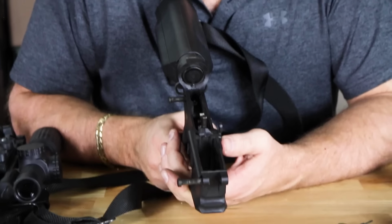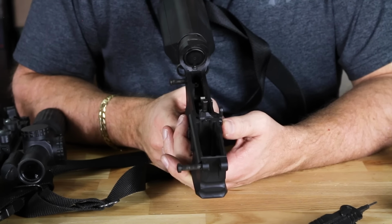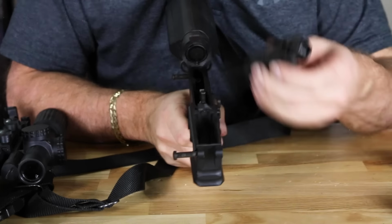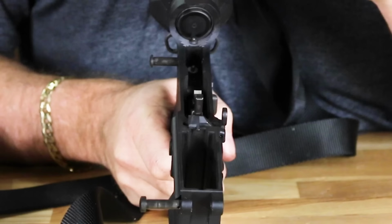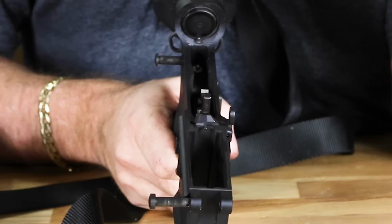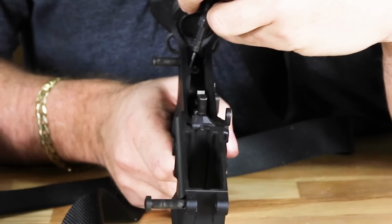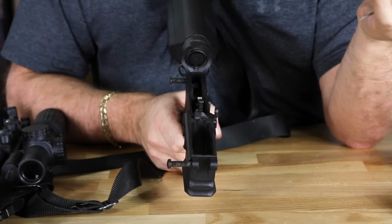Now, again, this comes with a mil-spec trigger. I put a finely tuned Geissele SSA in here. We're going to get into the good parts here. If you look in here, this button is a tension to keep the receivers from being loose. Now, SIG went back and forth. They were using this for a while, and then they finally switched over to an AccuWedge, which was a rubber piece that sits right in the back here. Does the same thing, just obviously a lot less expensive.